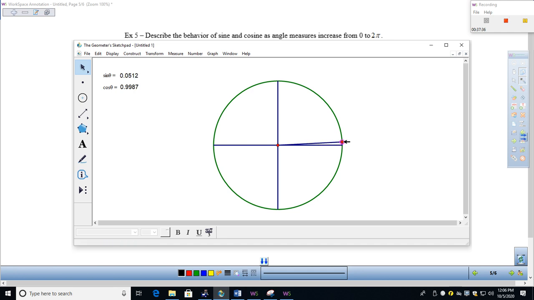So we start here, and I'm going to go around. Just keep an eye on the sine and cosine. Notice the sine ratio is going up. Cosine ratio is going down. Both positive, though. Cool. We come up here, and this should be 0 at this stage, but notice we hit the top, and the sine ratio is 1. Okay. Notice now cosine turns negative, sine stays positive. But take a look, everybody. See the behavior of these values? Sine's coming down to 0, cosine going down all the way to -1.